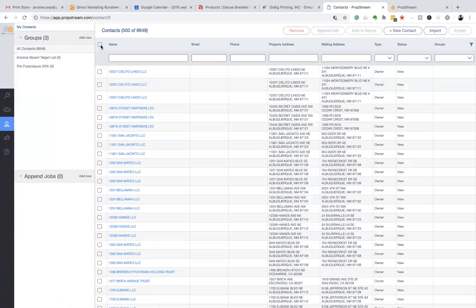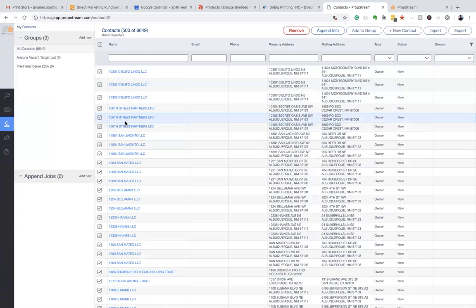So say, out of my 8,600 total contacts in here to pull from in my saved properties, say I wanted to append all that data, I could realistically do 4 if I wanted to, but I think you have to append a little bit more than 4 contacts.